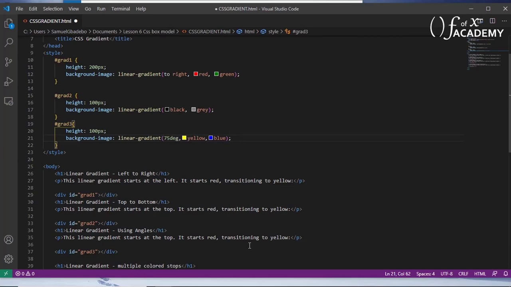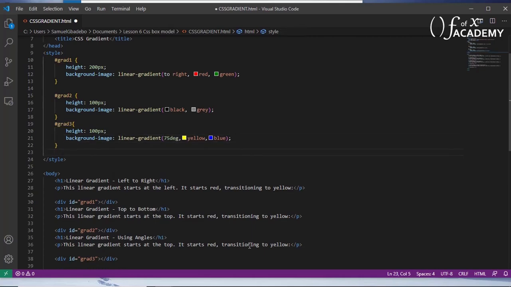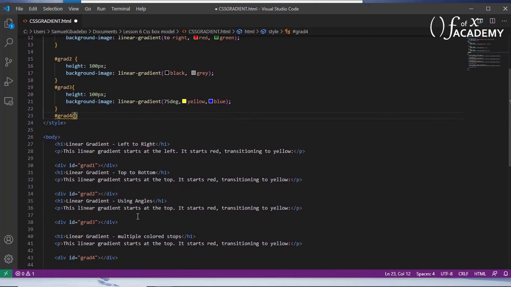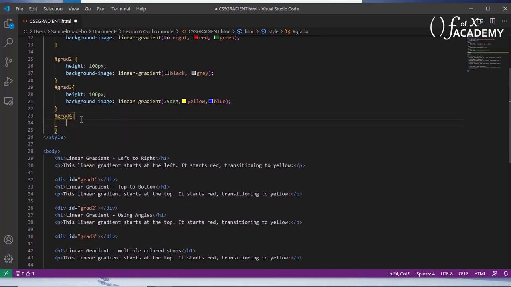As for the multiple, let's just do one for the multiple gradient. Hash grad 4. Okay, I think there's an error somewhere. Okay, yes, grad 4. Say height 100 pixel also.